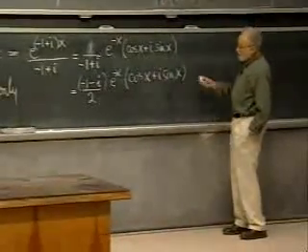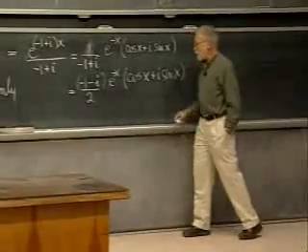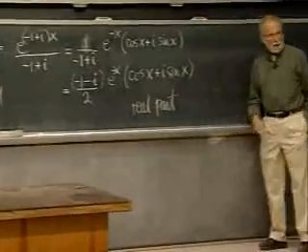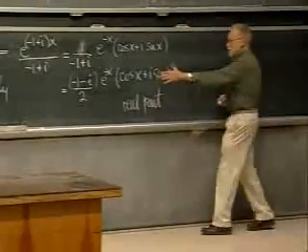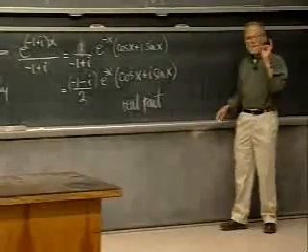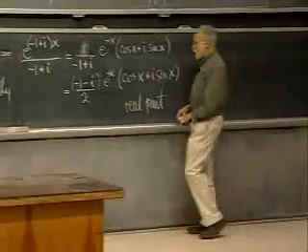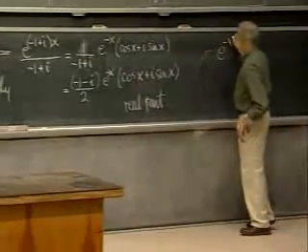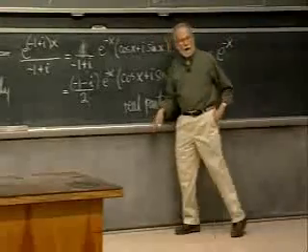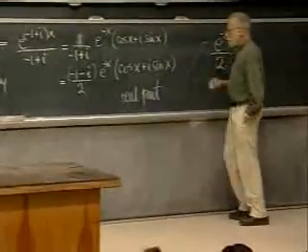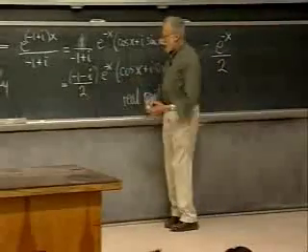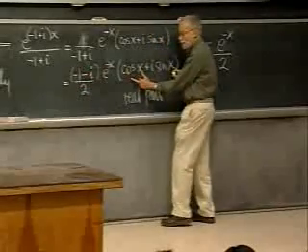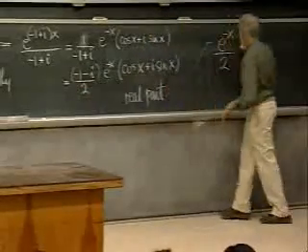And now what do we do with this? Now this is in a form to pick out the real part. We want the real part of this. So you don't have to write the whole thing out as a complex number. In other words, you don't have to do all the multiplications. You only have to find the real part of it, which is what? Well, the e to the negative x will be simply a factor. That's a real factor, which I don't have to worry about. And in that category, I can include the 2 also. So I only have to pick out the real part of this times that. And what's that? It's negative cosine x.